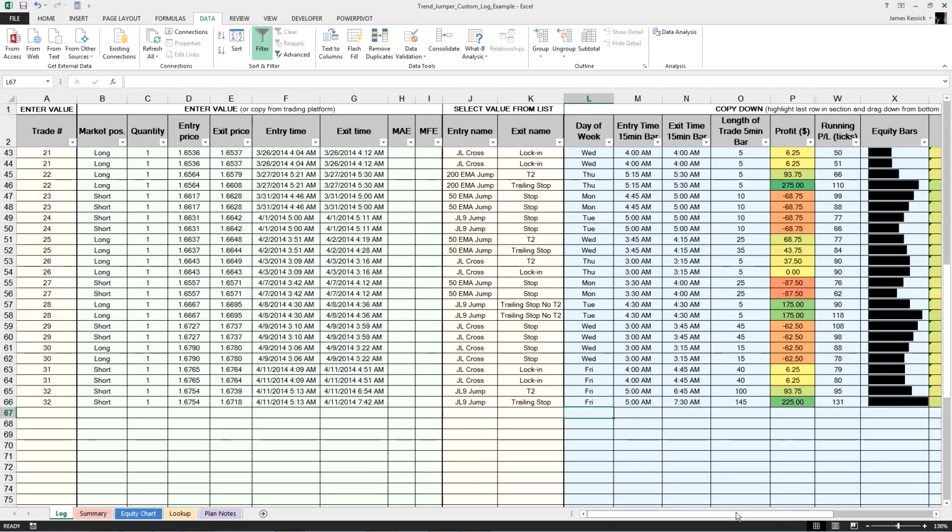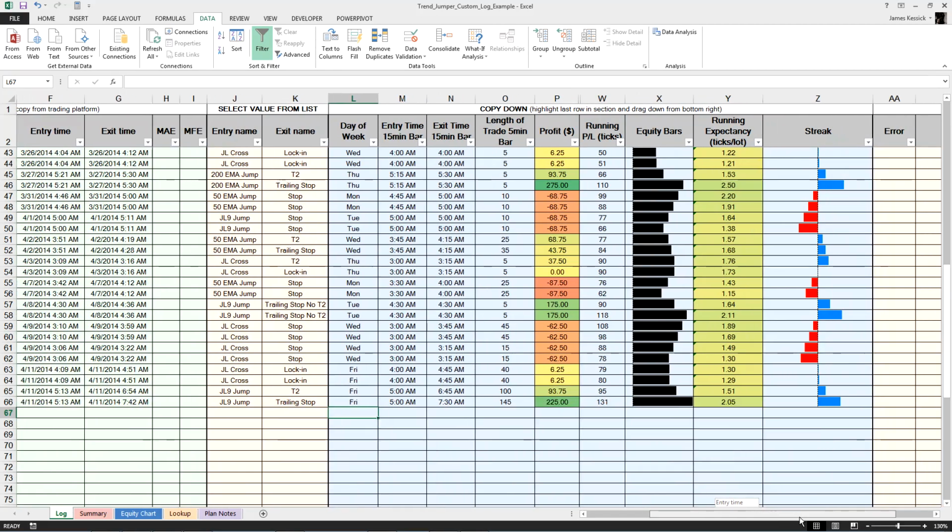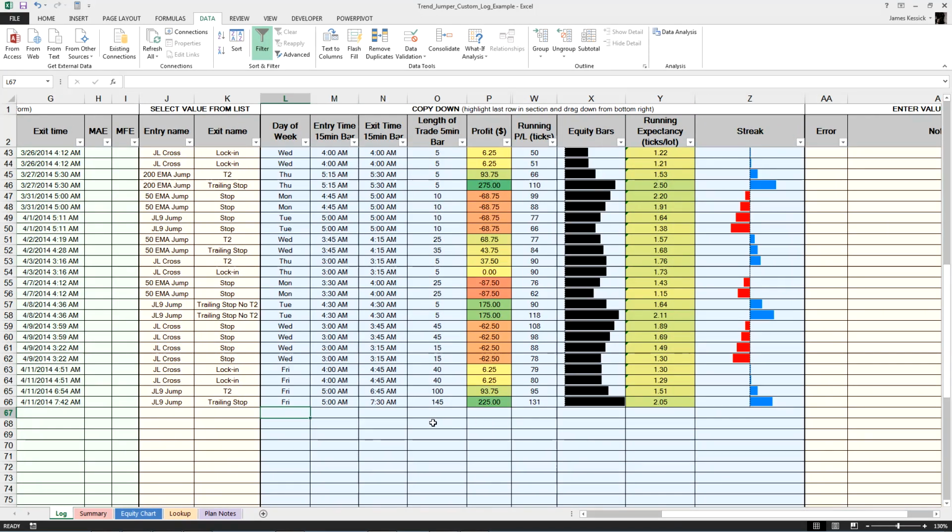So moving across, these are some of the more important information that I'm trying to get out of the data that I've put in. So I've added day of the week, which is obviously going to be a useful thing to compare. For example, in something like crude oil might have a different P&L on Wednesday when inventories come out. So having the weekday formula to get the weekday out of this is useful.